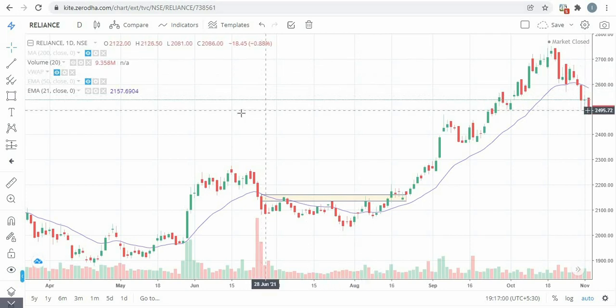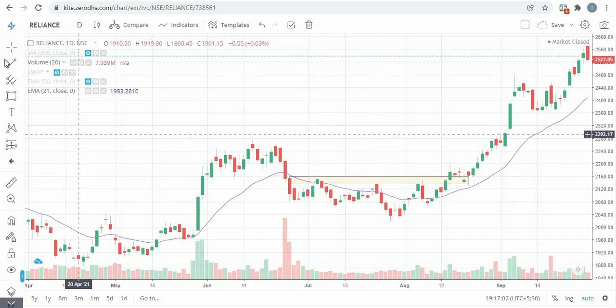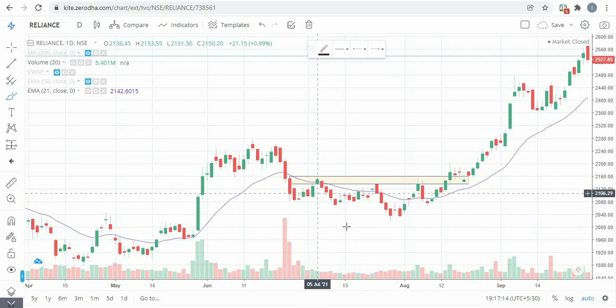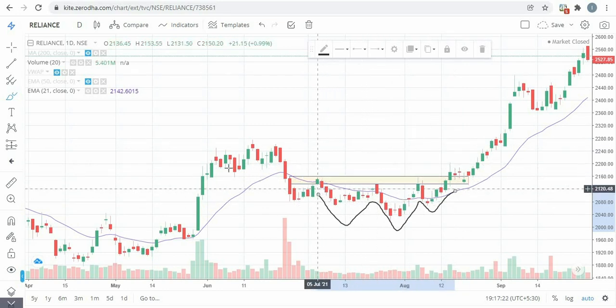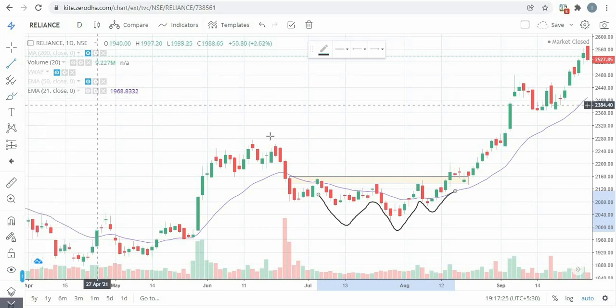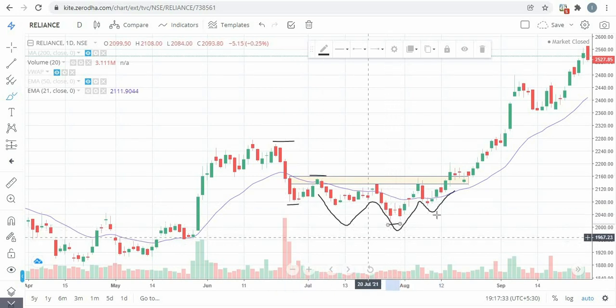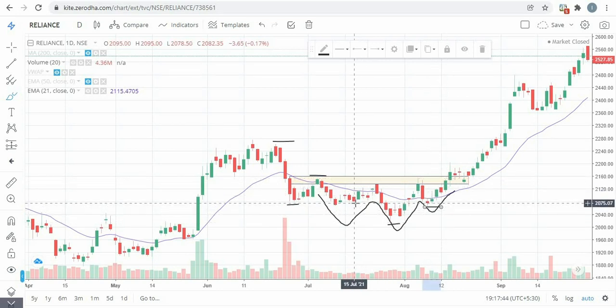Now we will see the daily chart of Reliance. As you can see, I have already marked the resistance area, and you might have already spotted the inverse head and shoulder pattern. Here it is. It was forming lower highs and lower lows. The high was here, then the high was here, this was the low and this was the low. But on 9th August 2021, it formed a higher low and then moved upwards. This was a very clear indication that the stock is showing strength and the bears are losing their strength.